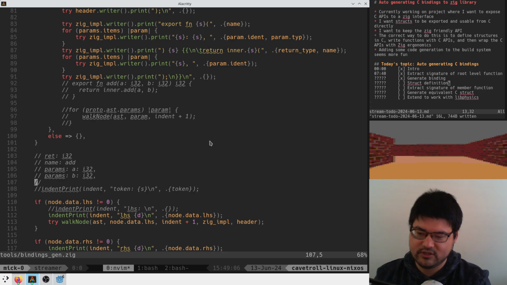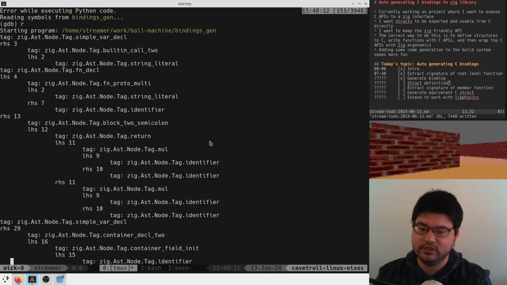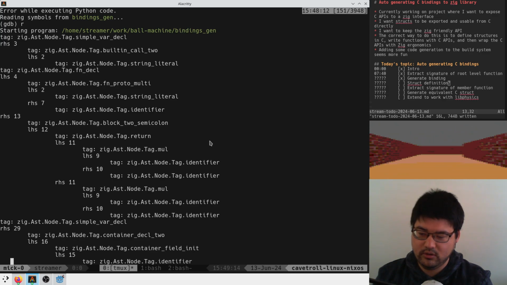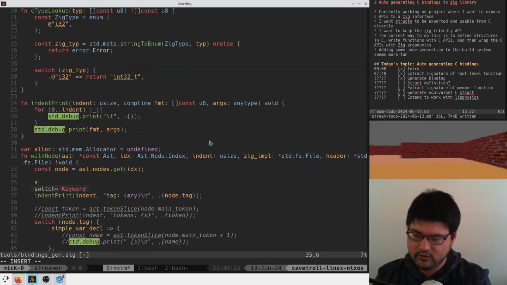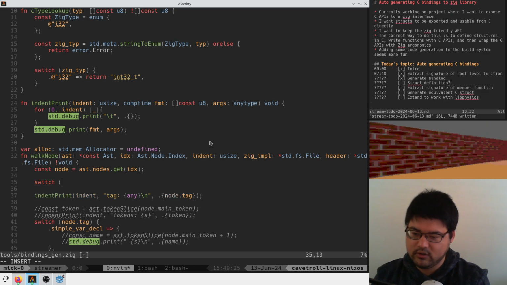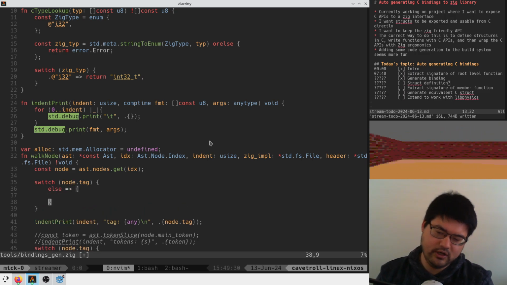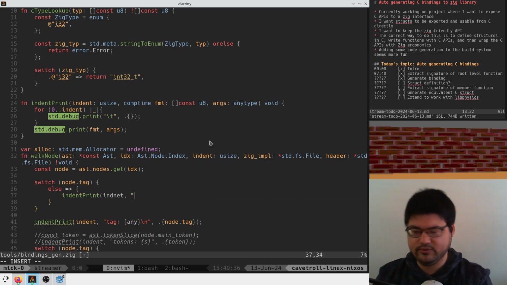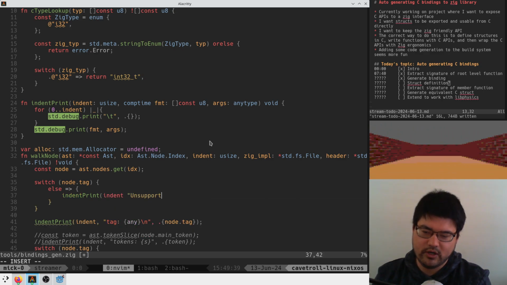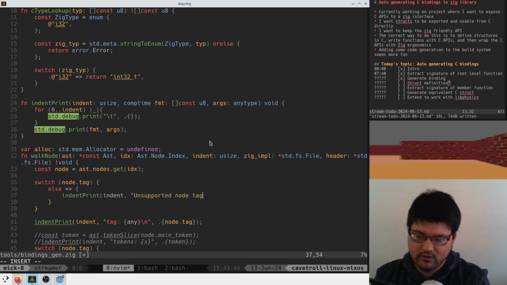Okay. That's fine. So what we would want to do is look at our simple variable declaration. So I guess we'll switch on node.tag and we'll say else, indent print, unsupported node tag.